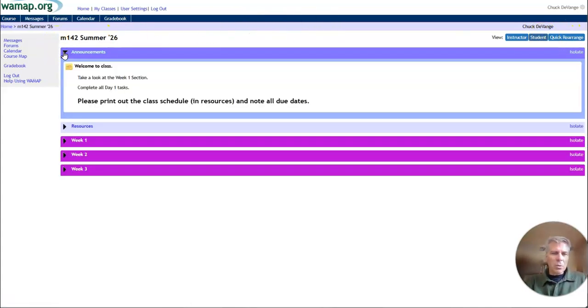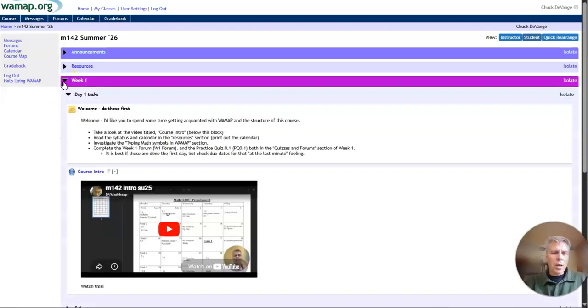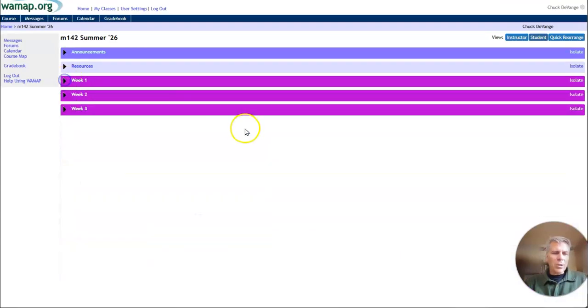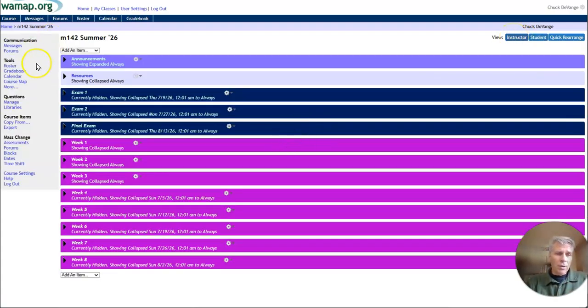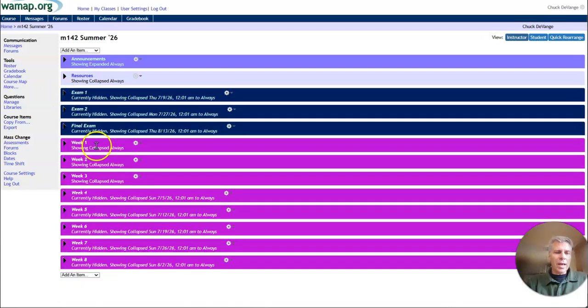You'll see announcements. You've probably already seen a bit of this. We are in the week 1 schedule. Right now we're watching the intro video. And this is the way the course is going to be laid out. I have the weeks here. I have the whole course laid out. This is what you can see. If I look at my view of it, you can see the whole course is all laid out. Exams will pop in here when they're ready to be shown. And we have every week laid out.